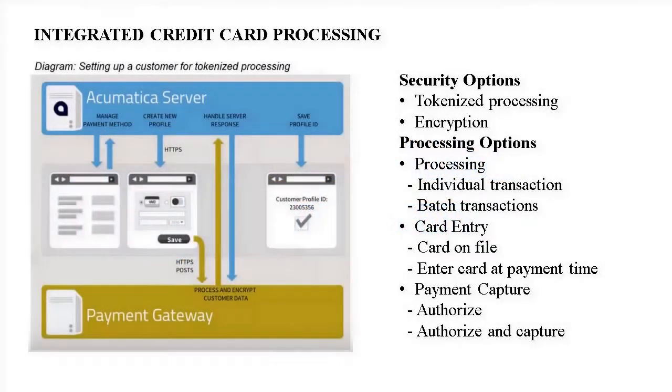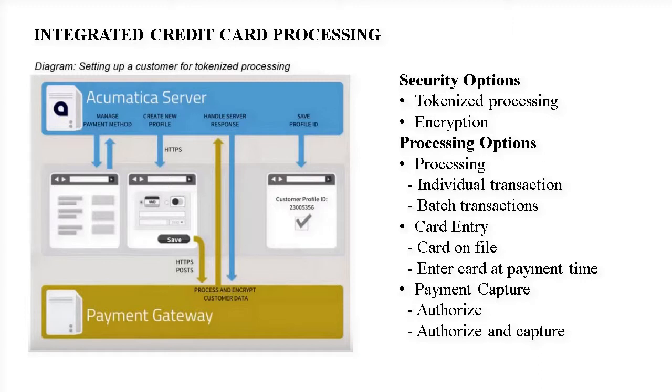Acumatica provides integrated credit card processing for the collection of customers' payments. Acumatica has two processing methods. Tokenized processing works by sharing a unique identifier with a credit card processor, so charges can be processed without storing credit card numbers in Acumatica. Non-tokenized processing involves storing encrypted credit card information in Acumatica. In both cases, recurring and non-recurring charges can be managed.